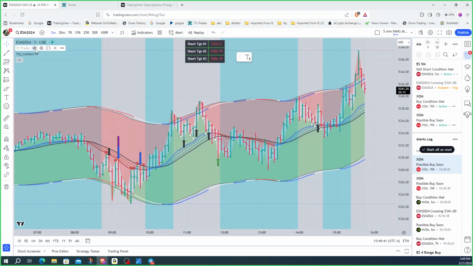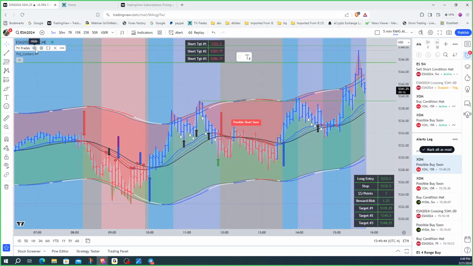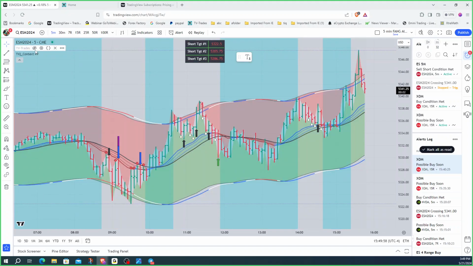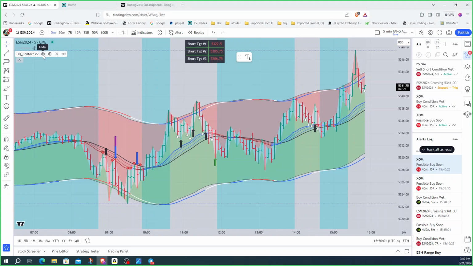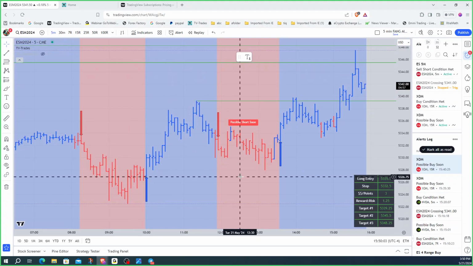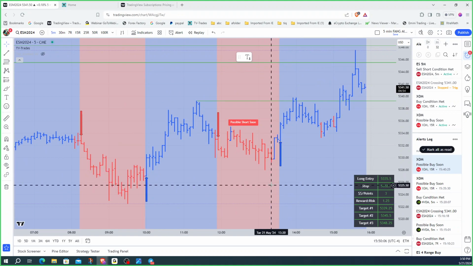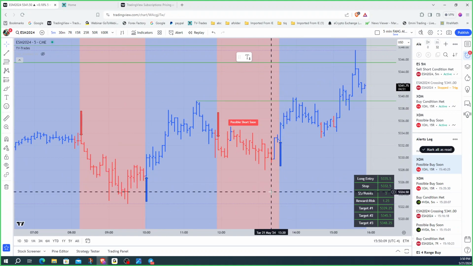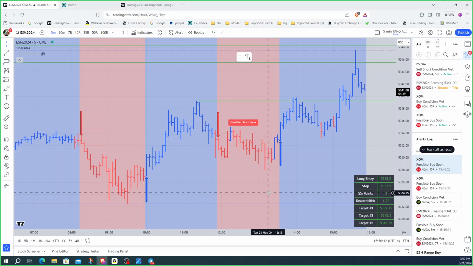There will be times where one gives a long and one gives a short, like right here. This is given a long while this was given a blue arrow short. In the morning, the blue arrow is the highest probability short trade. In here, the blue arrow is your only probability long trade. You can't mix them up. If you do mix them up, you shouldn't do it on the same computer. If you're going to do both, it's like driving a boat and a car. You know how to do both, and they both get you where you want to go, as long as they're both going there. But you can't do them both at the same time.